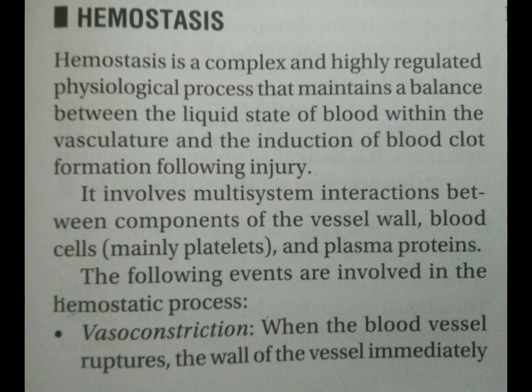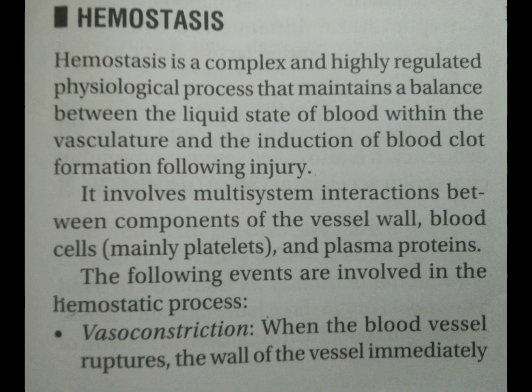Hemostasis. Hemostasis is a complex and highly regulated physiological process that maintains the balance between the liquid state of blood within the vasculature and the induction of blood clot formation following injury. It involves multi-system interactions between components of the vessel wall and blood cells, mainly platelets and plasma proteins. The following events are involved in the hemostatic process.